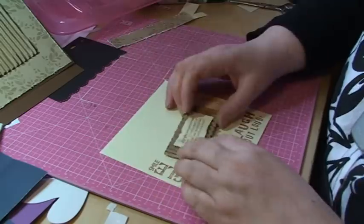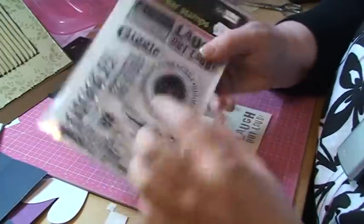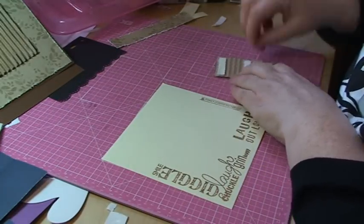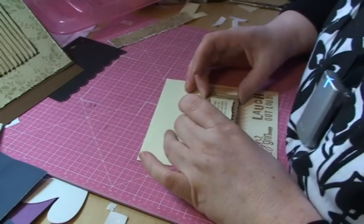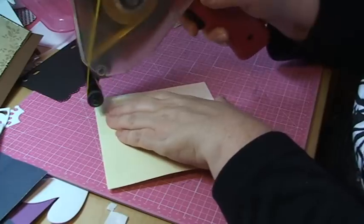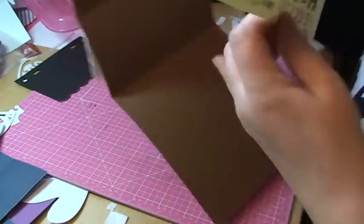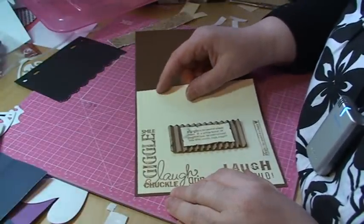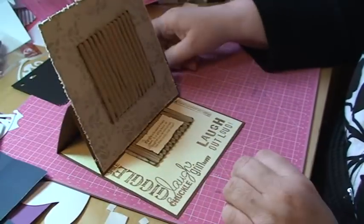I've also made a centerpiece to this because otherwise I wouldn't have a stop there. That stamp also comes from this set and it has a meaning or declaration for what giggle actually means. So I have just taken a piece of corrugated paper, chalked or inked the edges, just to make it a little bit rustic. And then I'm going to put it sort of straight so I'm getting a line here. When I'm gluing this one down I can actually glue it down completely — I don't have to worry about half measurements or anything. Just glue it down, making sure those glue parts are hidden underneath, and I get a nice frame to it.